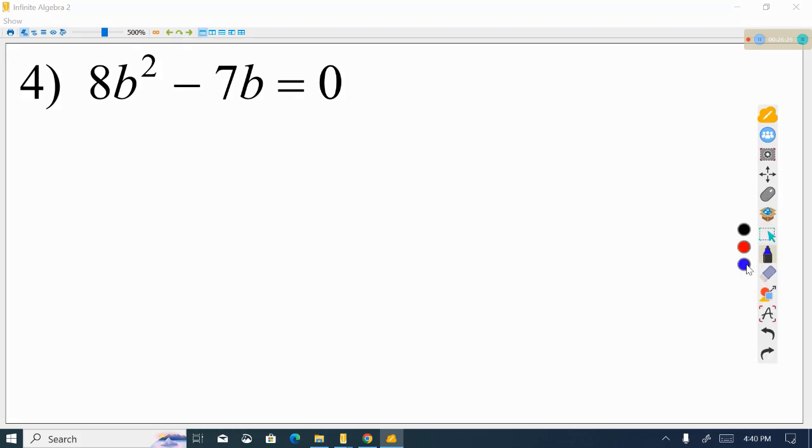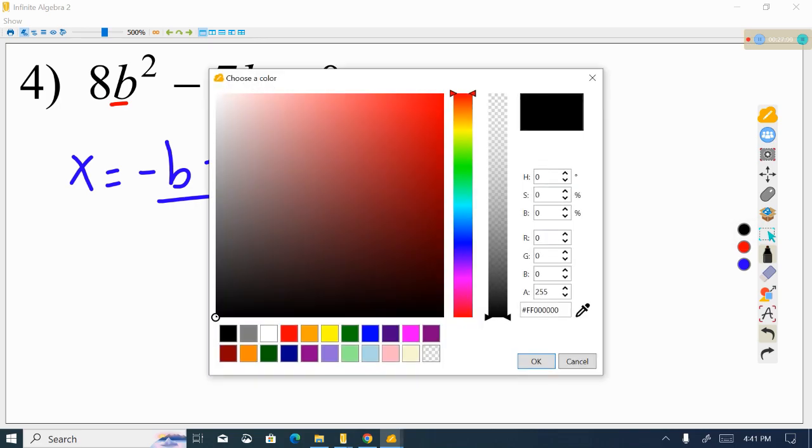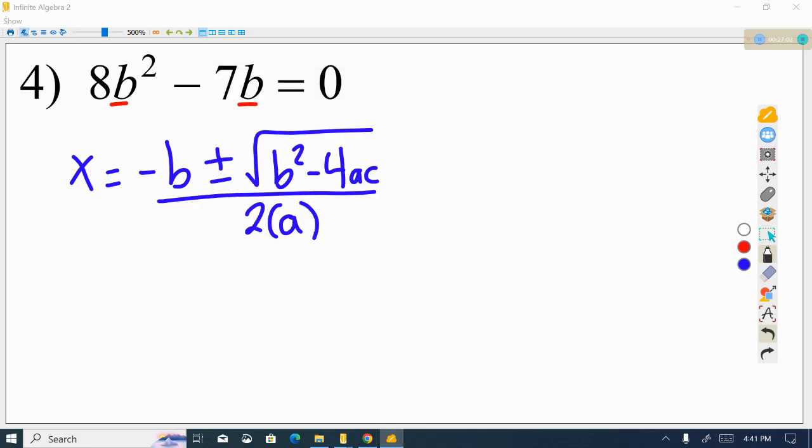What was the value that we got? We got 49, right? We had our discriminant was 49. So now we can kind of rush through the formula a little bit because we already have that value. So we know that we would be able to use this formula. And like I said before, I know it could be a little confusing sometimes. In this case, our variable is b. So that's kind of my fault for not changing out that letter to be a different one. So, I mean, for the sake of the worksheet that we're doing, to stop you guys from getting confused, you could go ahead onto your worksheet and change these into x, but it really doesn't matter.